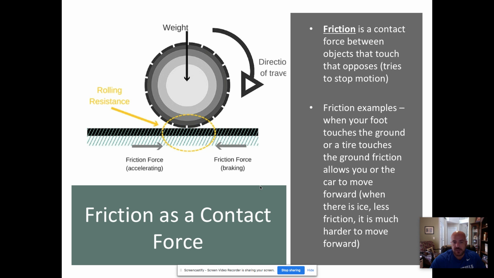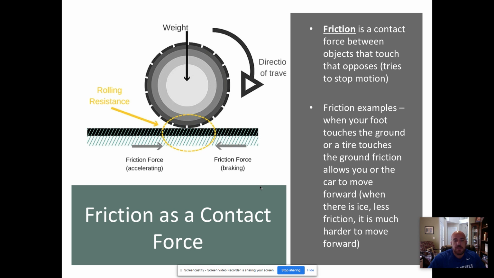Now, there's enough force usually in your foot or your car to overcome that force of friction, but it acts in the opposite direction that you move. If you notice in the picture, the wheel is rotating on our screen to the right. So friction is trying to stop it in that direction, and it creates enough of a kind of a grip to propel the car forward, or your foot forward if you're walking.